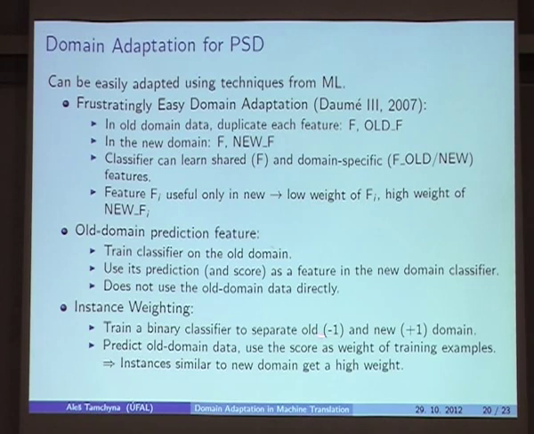and then you classify the old training data using this classifier. And what you get is a similarity to the new domain. If you get a positive score on the sentence, that means that the classifier was not able to distinguish this old domain sentence from your new domain data. So you get a larger weight here, and this is going to count more when you train the final classifier.